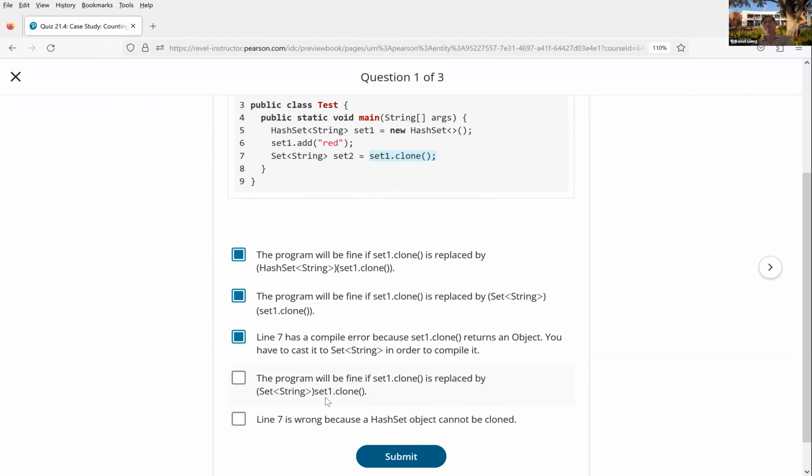This is going to be a problem. The problem is here: the order of execution for these operators. There are two operators here, a dot operator and the casting operator. So which one is done first? The casting is done first, and then the dot. So this one is not right.